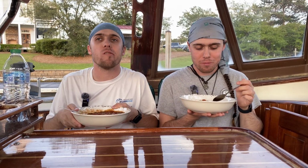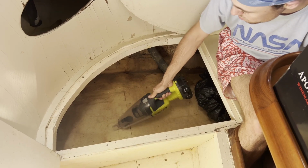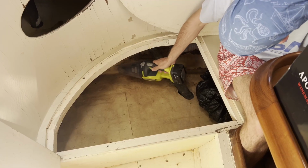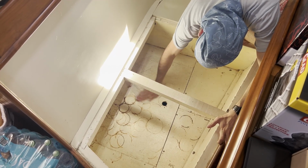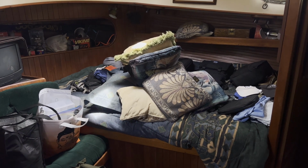Delicious. A night's rest on the boat, and we were back at the cleaning the next day. The goal? Get all the storage spaces in the salon cleaned. And then we can get as much of our stuff put away.